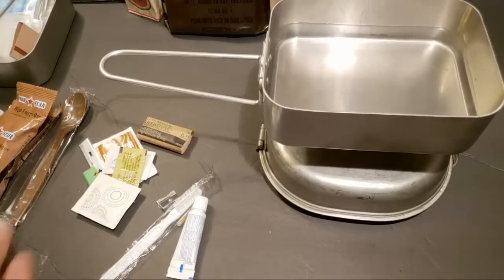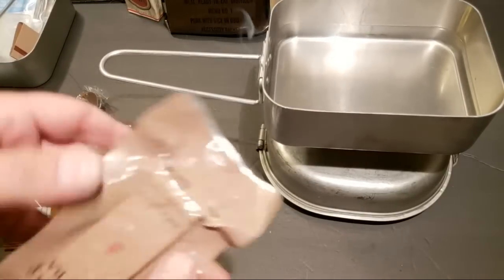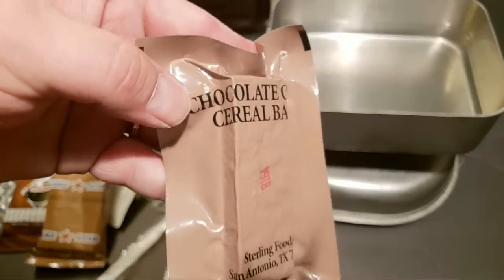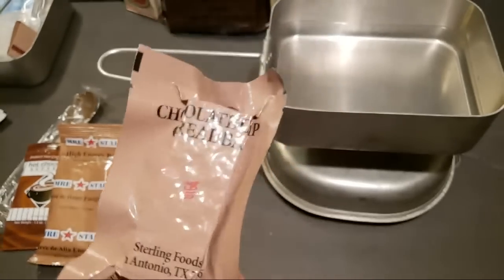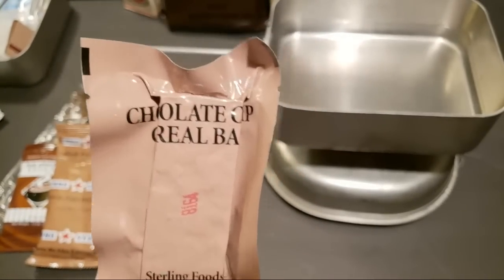Let's check out what else we have in here. We have our chocolate chip cereal bar. Again, like I mentioned before, these things only come from the food packet survival general purpose. That's the only way that you can get these outside of MRE Nation that I personally know of.